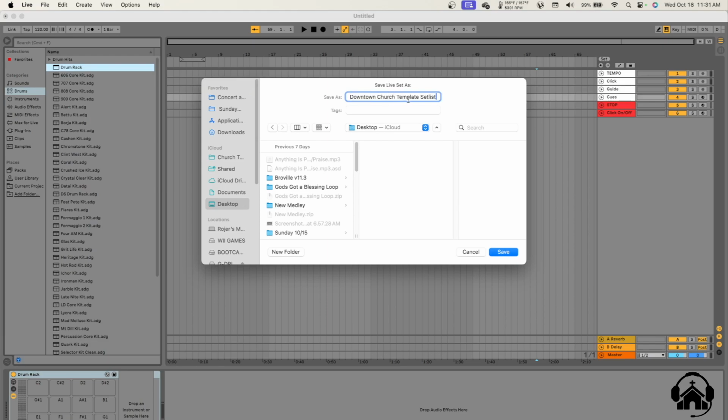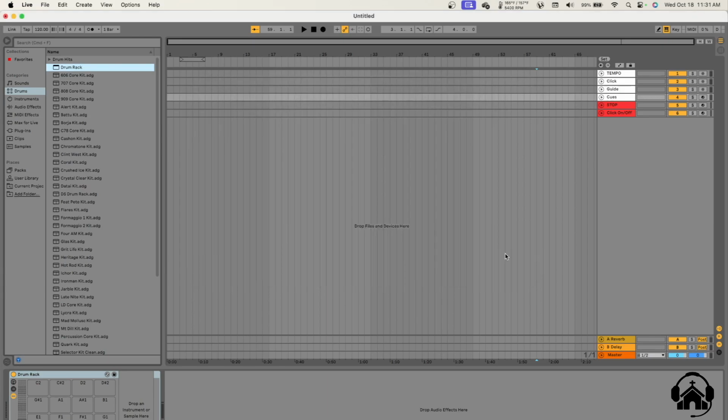Then once you type in church name and template setlist at the end, just click on save, and make sure to save it on your desktop and not any other folder, because if not, you will not find it. To do this, just click on desktop again, and it should save it on your desktop. And that's it. We just created our first template for our Sunday set list. This is going to be beneficial when doing multi-tracks from now on. We'll set up the loop system later in future videos with the same template that you're using for your multi-tracks. And then yeah, that's pretty much it.